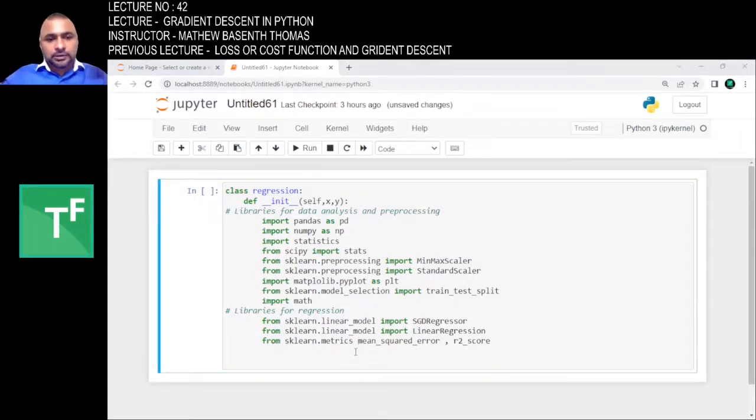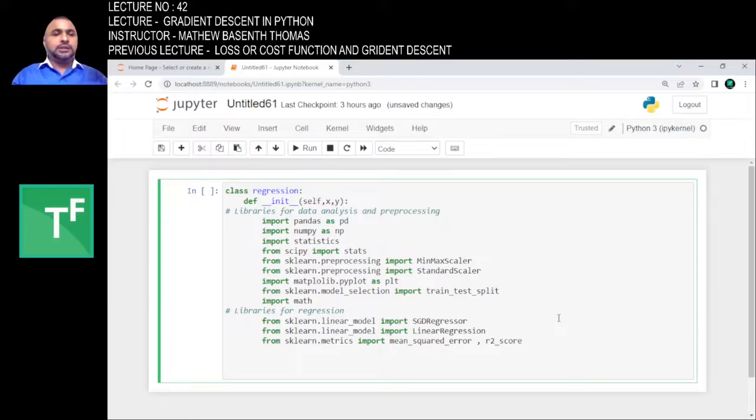So from sklearn.metrics, I will have this import. So that is pretty much what I need for my regression as well. So I'm fine with this.